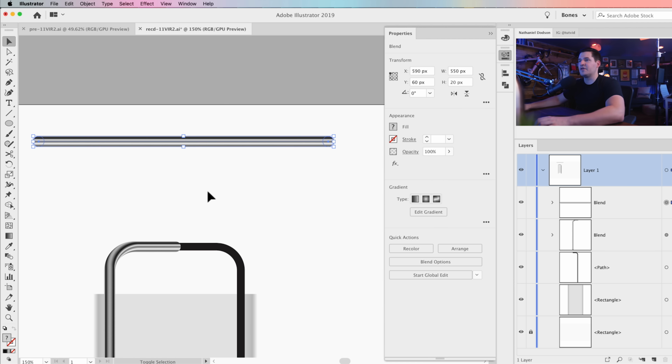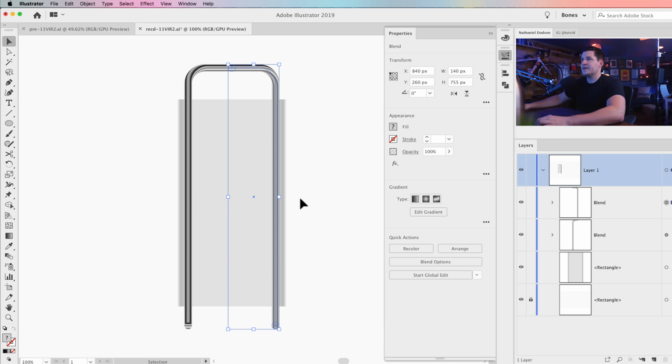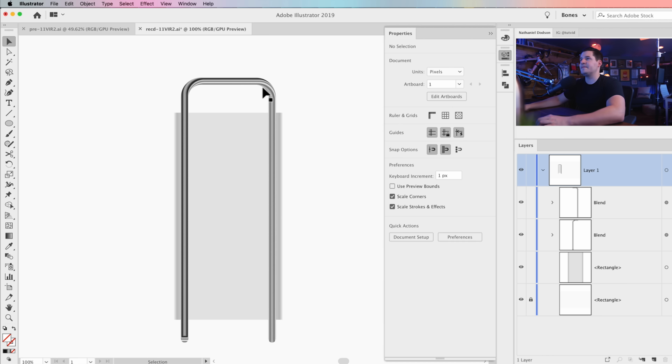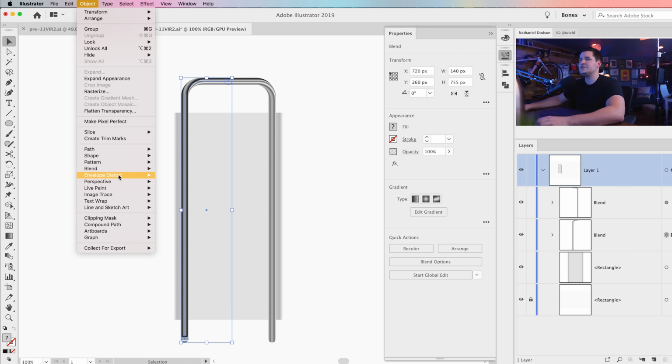And then, of course, we take the other gradient pipe and the other side of the handle and do the same thing. Object, Path, not path, blend, excuse me, replace spine. There we go. And as you're looking at this, you may say, you know what, the right side looks a lot better than the left side. And part of that is we didn't spend a lot of time making the gradient, so it's probably not perfect. But there's something you can do here. You can go Object, Blend, and choose to reverse the spine and see what that does.